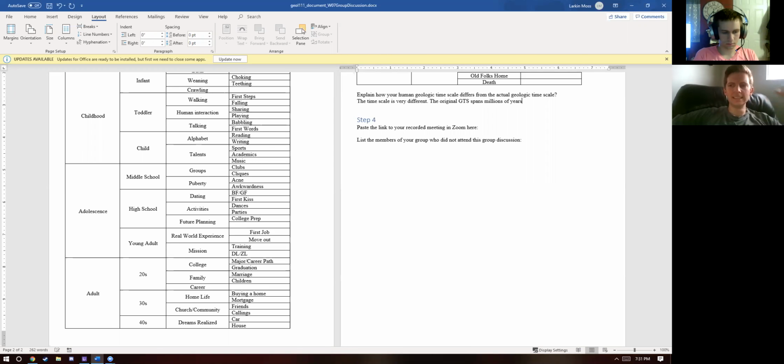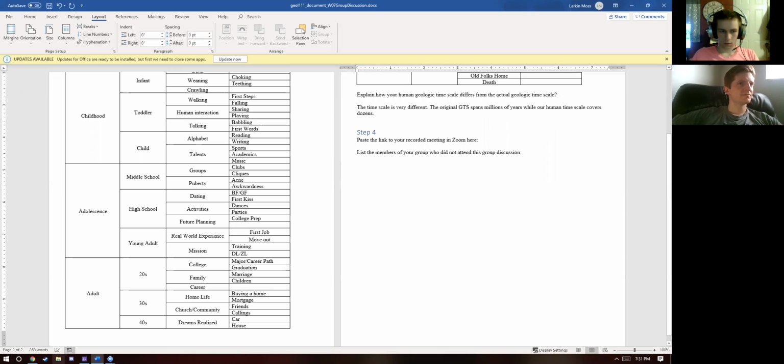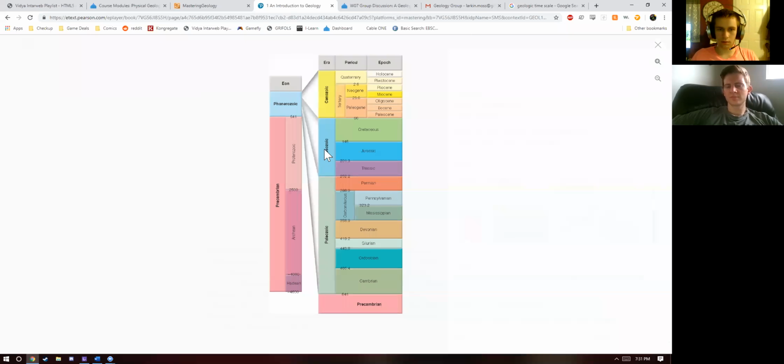And here, at least in the book, it only breaks down one eon worth of eras.